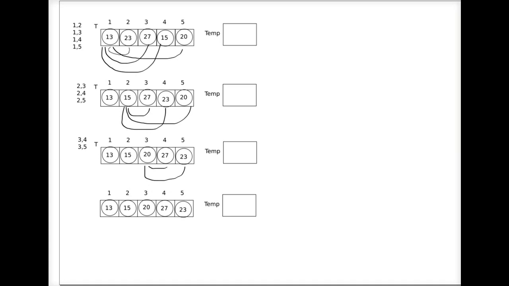So we start the cycle with element 4 this time, compare 4 and 5, and a swap needs to be done. Let's do the swap. Bring 23 down there and 27 back. So that was comparing element 4 against 5. And if you notice, we started off with the first two elements and we closed off with the last two. By this time, the entire array should be in order. Now, let's see how to code this.